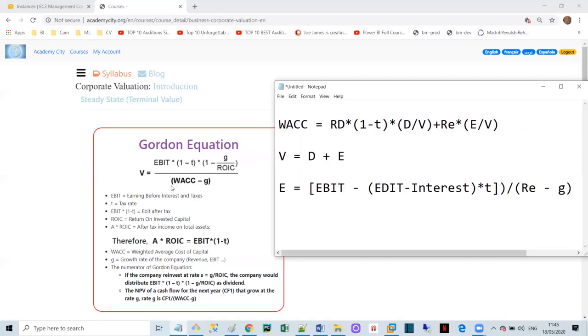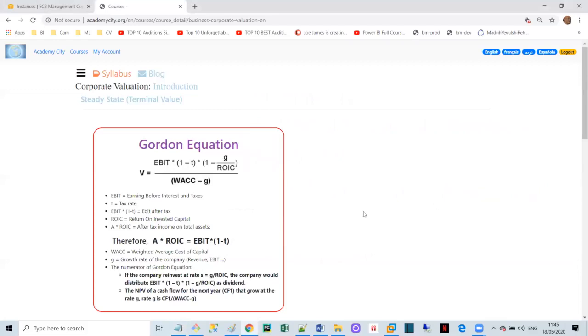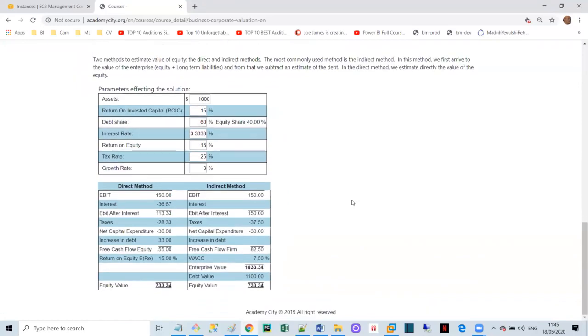You're ready to show it, so you really just take this one to the left side, move stuff to the right side, and you see you get the same equation. You rewrote the formula with the tax. And why did you say that it's equity, not value? What I would like to show is really the last part of the session today. We first focus on the right side, and after we finish this one, I can show you, you'll get exactly the same number for valuing the equity if you go with what we call the direct method of valuing the equity. So let's forget about the left side for a second, focus only on the right side and try to understand it. After that, we'll focus on the left side and you will see you get exactly the same result.